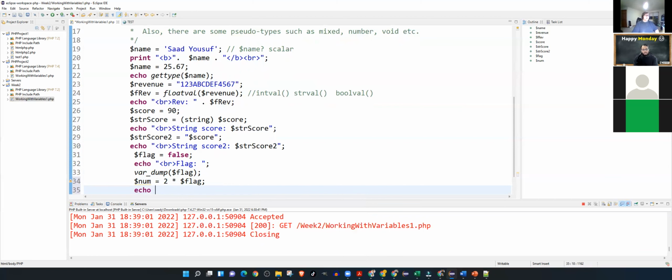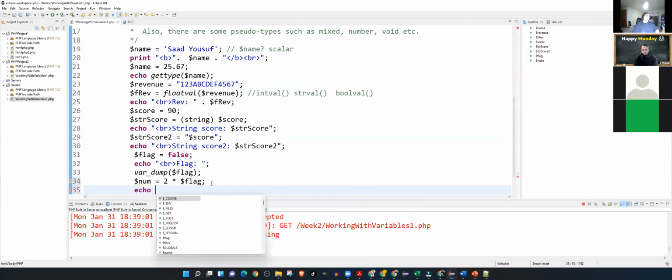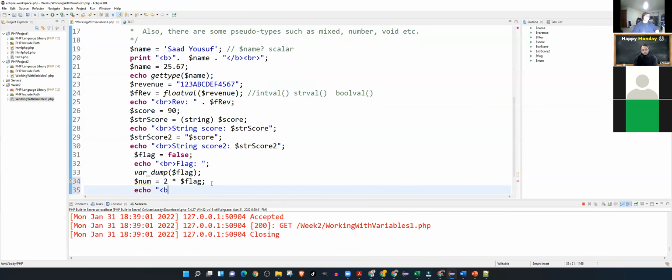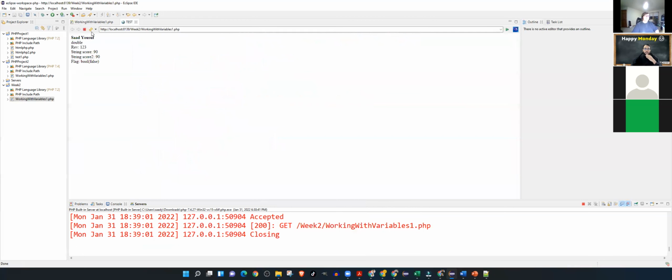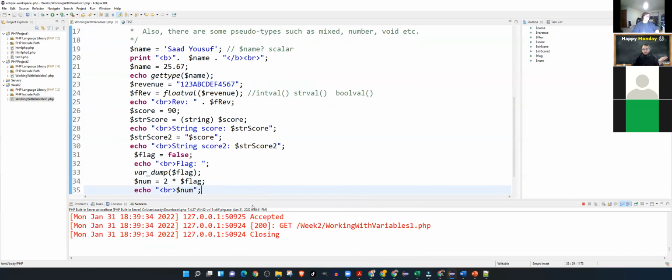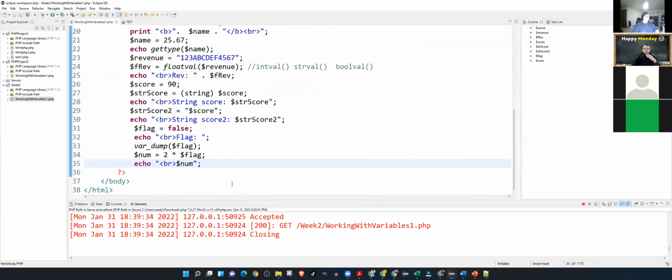We tried to multiply a Boolean. When you multiply a Boolean, you get a 0 because it's false. So 0 times false is false.